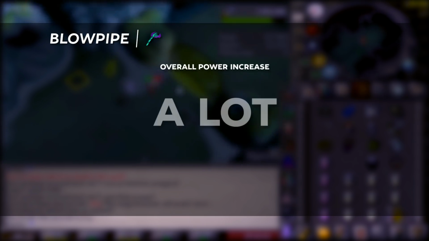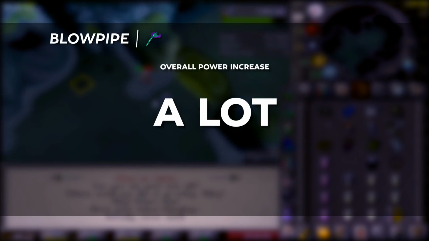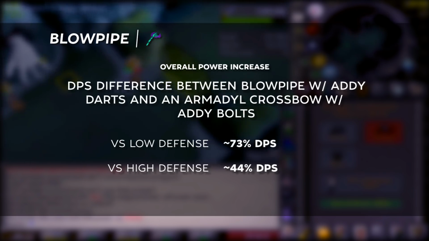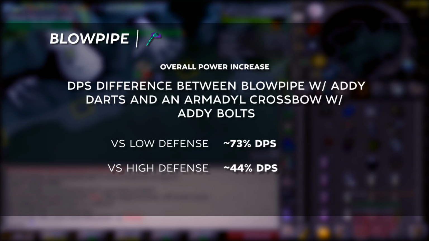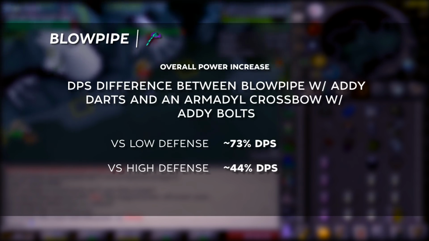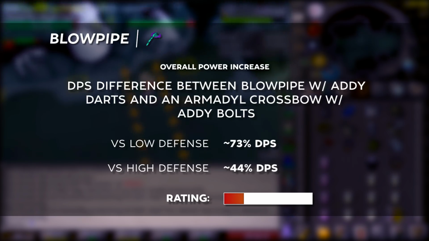And the answer is an absolute ton. This item introduced a massive amount of power to ranged in general. And if you look at the numbers of the damage and DPS that this item can do compared to what the previous options would be, which would be like an Armadillo crossbow or rune crossbow or knives, you're looking at a substantial increase in DPS, more than probably should be introduced with a single item. So for this specific question, I would rate it very low. I'd rate it very poorly because it introduces a lot of power for one update or for one singular item. So I would rate this on the unhealthy side of power creep.